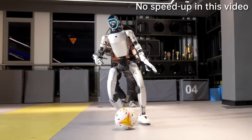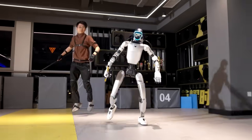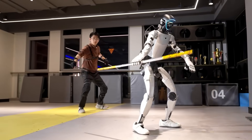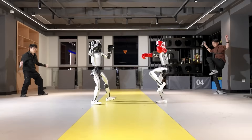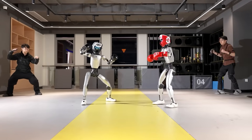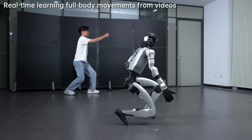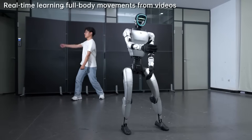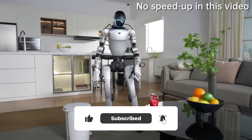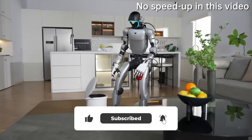They showed it playing soccer in real-time, doing full kung fu sequences, and executing boxing moves that mirror the operator perfectly. It's even learning full-body movements from videos. Think about the implications: remote task execution in hazardous environments, search and rescue operations, healthcare applications, industrial automation. And because it's capturing full-body data, this platform is generating massive imitation learning datasets that will train the next generation of autonomous robots.